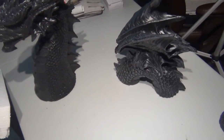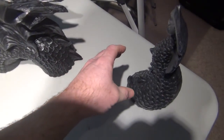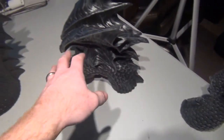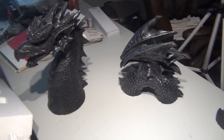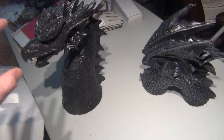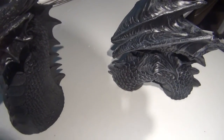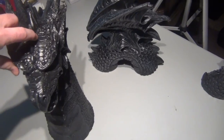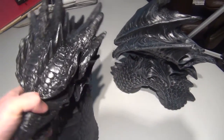These things are not that cheap. I think it was $88. I don't know, I thought it was pretty cool. And you know, you get the tail, each different section, so you can put it in the dragon, looks like it's coming out of the ground type deal. Or you could put it on your dining room table, down the table. That'd be kind of cool. So, I don't know, just saying, I thought it was neat. My wife likes dragons, so there we have it.